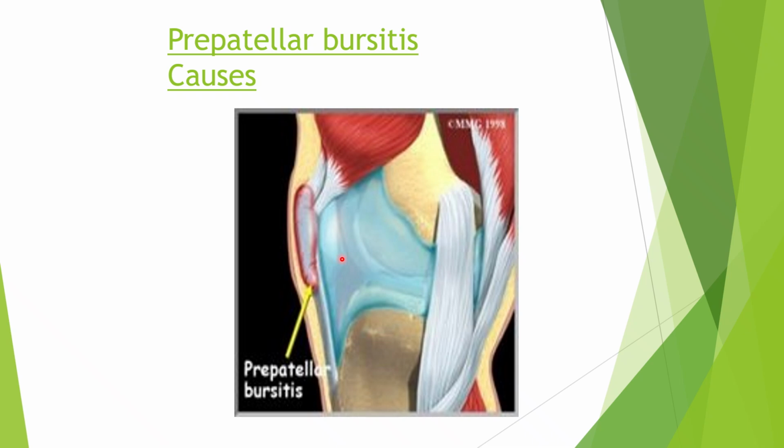The other causes could be osteoarthritis, pseudo gout or any inflammation or infections. So prepatellar bursitis is called housemaid's knee. Similarly, infrapatellar bursitis is called clergyman's knee because the Pope uses it during the prayers. Another bursa which can get inflamed is the anserine bursa. Treatment for all this is application of ice, rest and anti-inflammatory drugs.